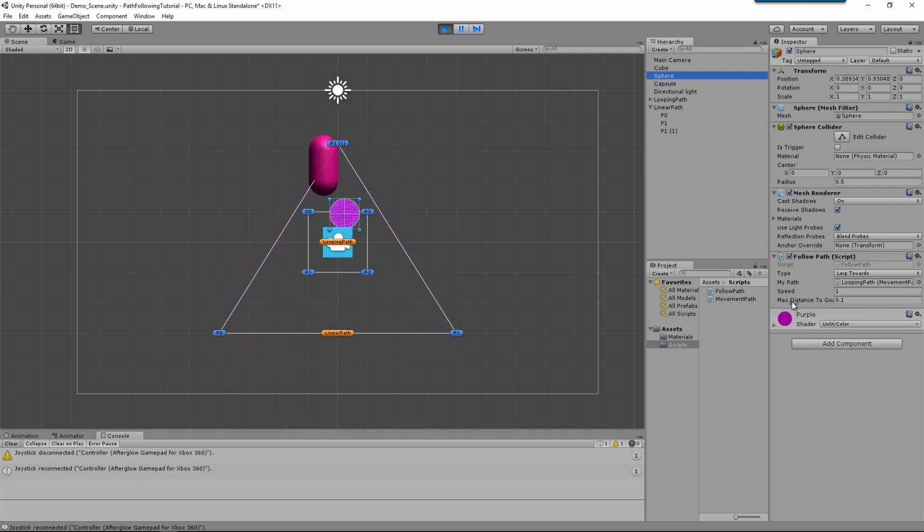So we can set the distance to say how close is close enough. And, you know, depending on how you adjust that, you can kind of start to get some funky results or some differing effects just by adjusting that, right? So let's go ahead and put that back at point one.